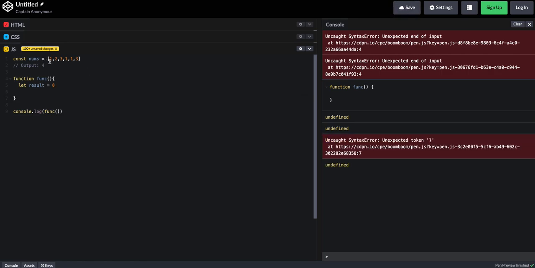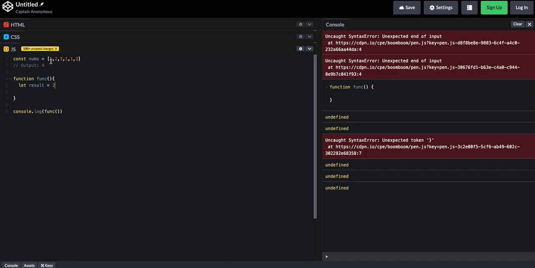So our outer loop will be at 1, inner loop will be at 2. Check are those the same or not. Our inner loop increments, are those the same or not? Our inner loop increments, check if those are the same. They are, so we increment result. We increment the inner loop again and check if they're the same. They are, so we increment result. And then we get to the last number, check that. They're not the same, so we don't increment.